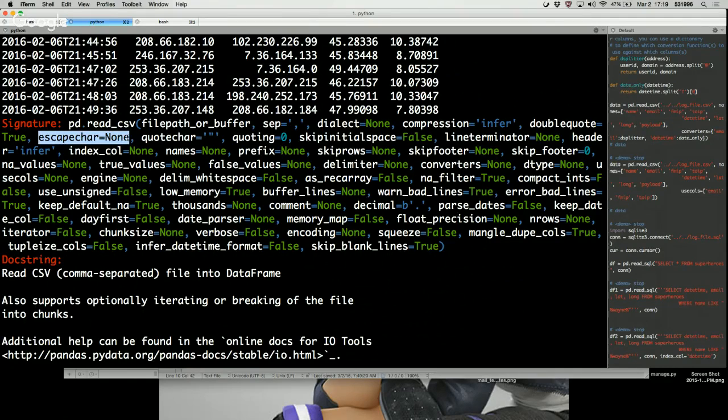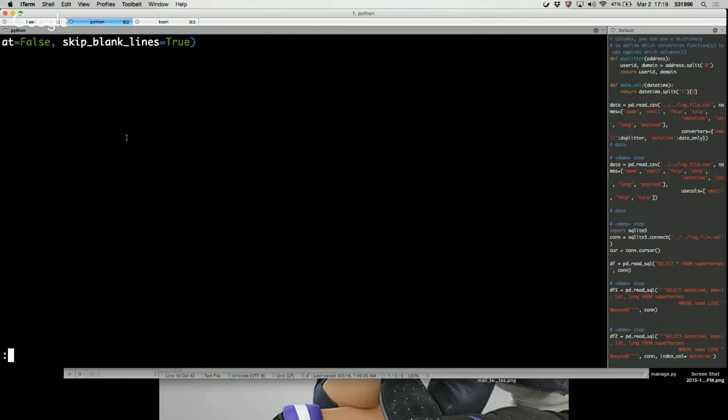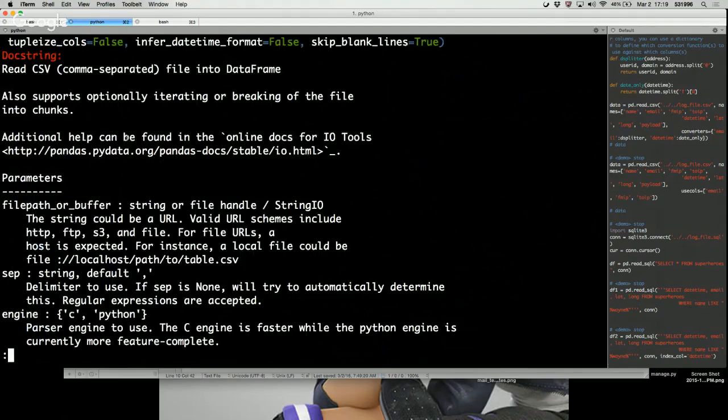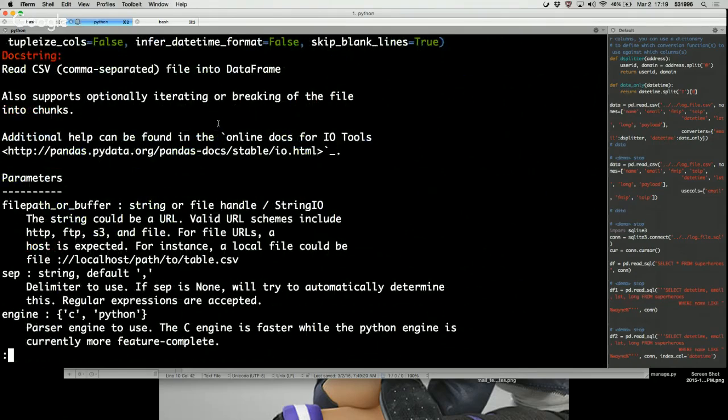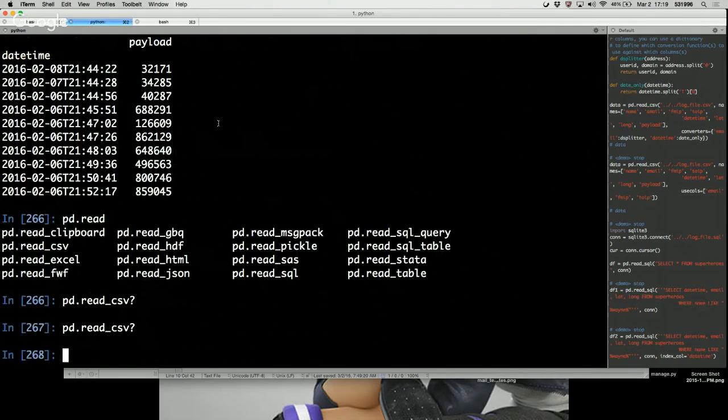By default, it's none. If your text, for example, is encapsulated by quotes to separate out spurious commas or something like that, you can tell it what style of quote character to use, etc. Does that help? Sweet. All right.